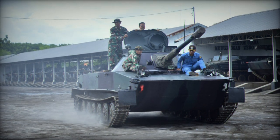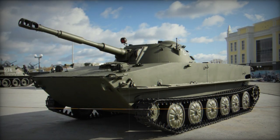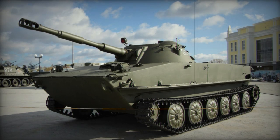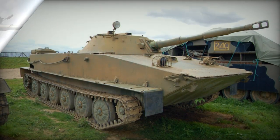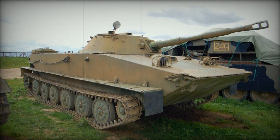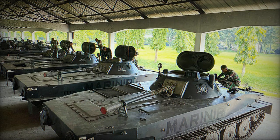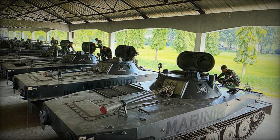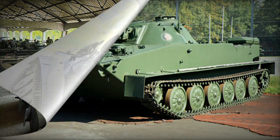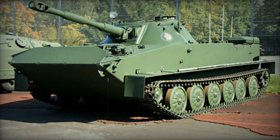The PT-76 received its baptism of fire in 1965 during the Indo-Pakistani conflict in the state of Kashmir. The Indian Army used these vehicles again during the war with Pakistan in 1971. The PT-76s made a long march in East Bengal, now Bangladesh, crossing many water obstacles and moving afloat for long periods of time. As a result, Indian troops were able to flank the Pakistanis and break their resistance. The Pakistanis, in turn, used Chinese Type 63 floating tanks against the Indians.